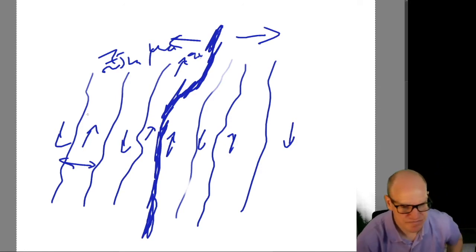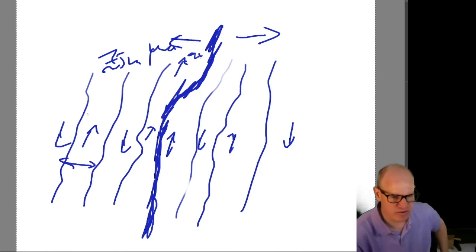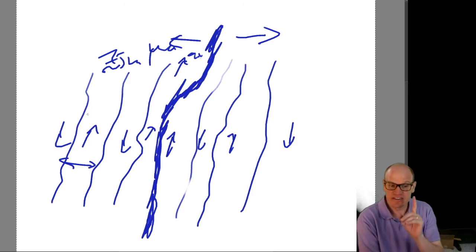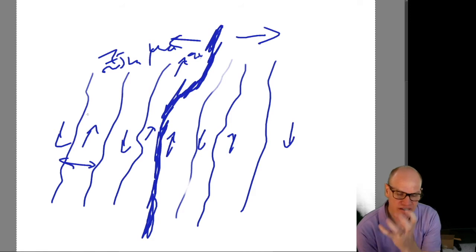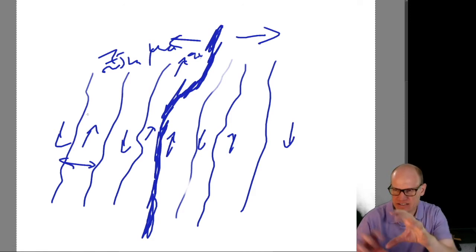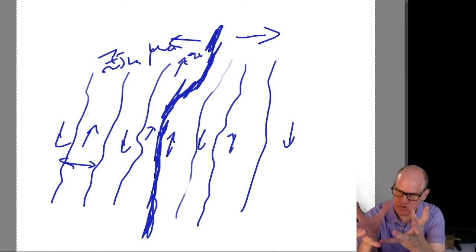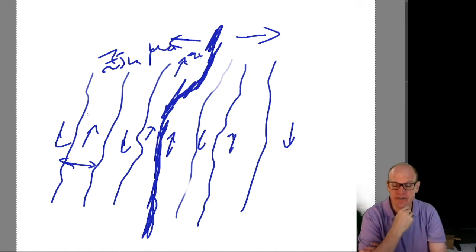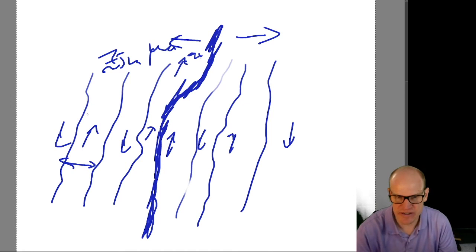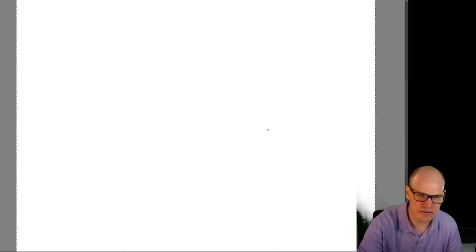Okay, some questions. The Earth's core is basically molten iron. That depends. The Earth has two cores. The inner core is solid. The outer core is molten. So it has like a spherical shell of molten iron in the core. And that's where the magnetic field is generated, which actually means that the Earth's magnetic field does not go directly through the center of the Earth.